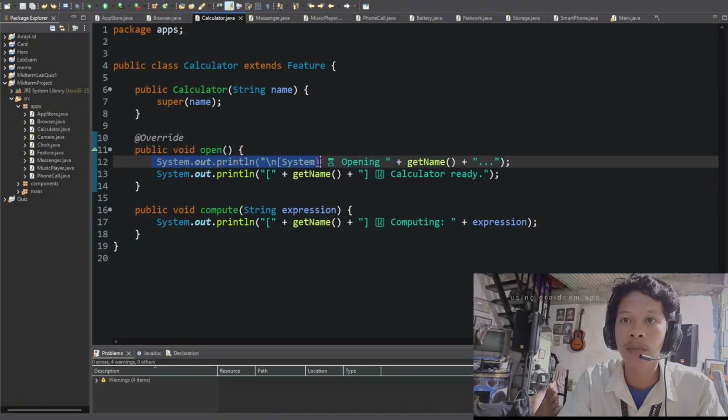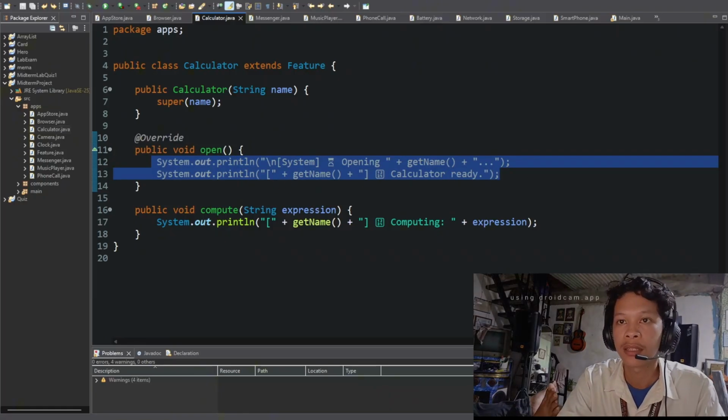Next is system out print, system opening get name. The first print statement prints a line to the console, and backslash n inserts a blank line before the message. Get name method is an inherited method from feature that returns the stored name.